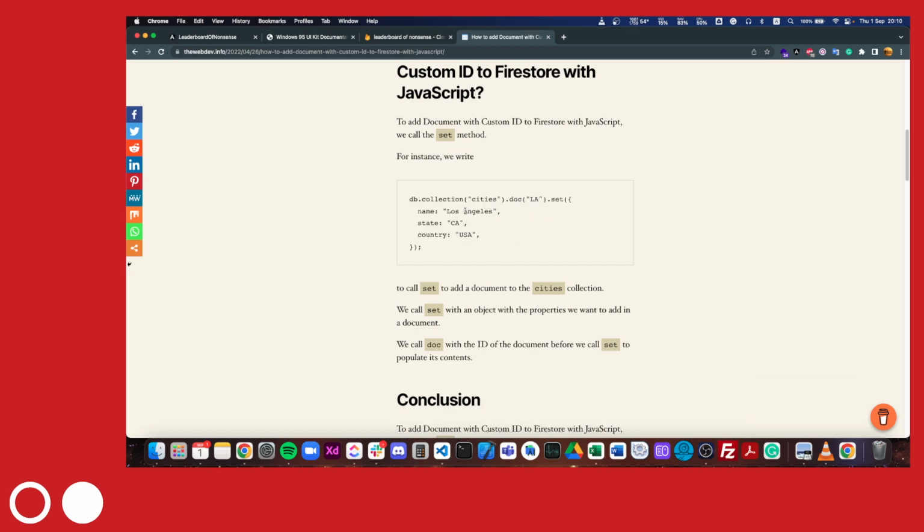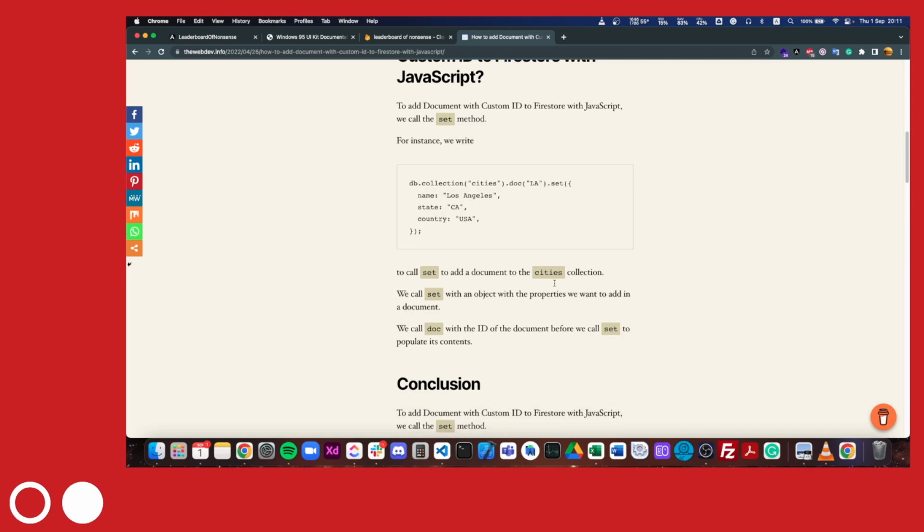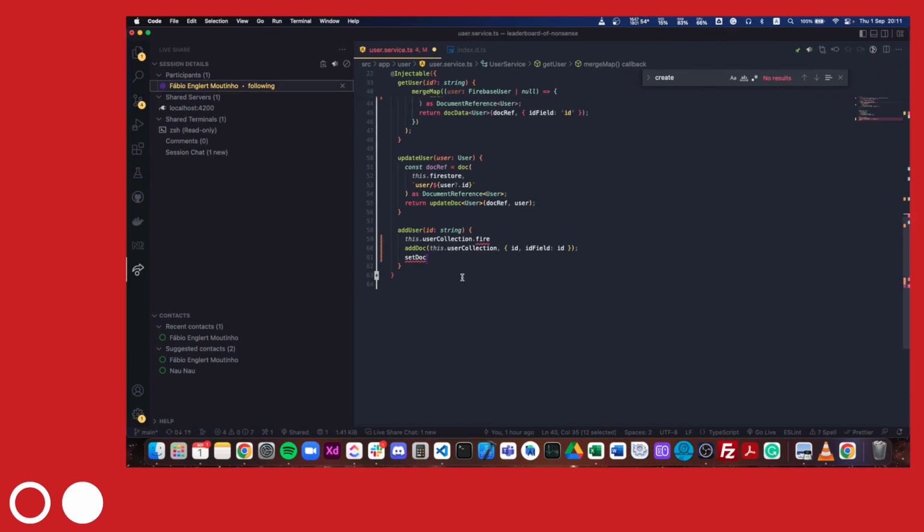We need to go to the setDoc function. Import it from Fire. So setting a custom ID in a collection, that's what we want.